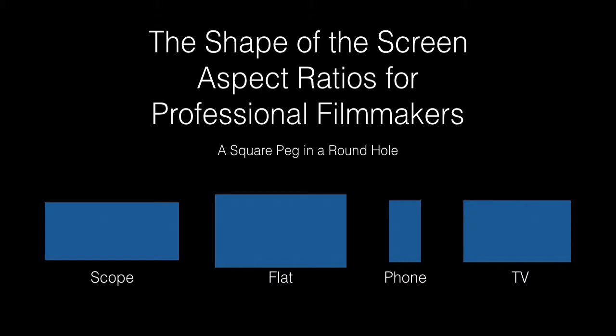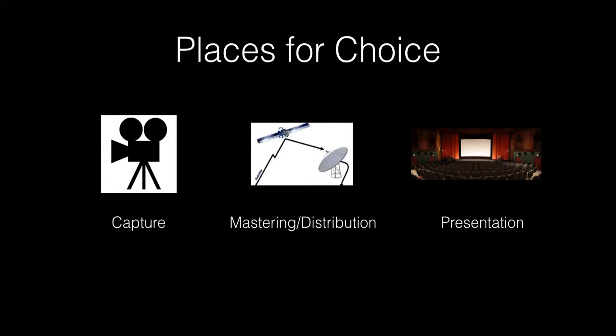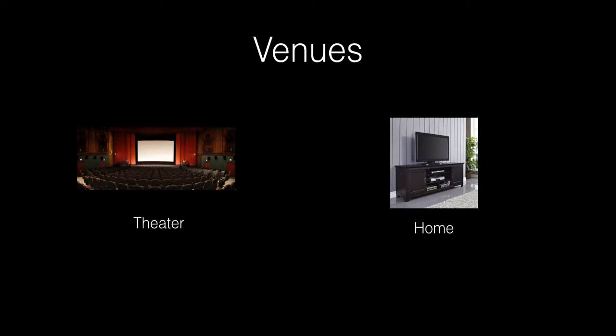But one story may play on many different devices, and there are impacts in conversion as well as how to prepare for theatrical presentations. The choice of format and aspect ratio covers the whole filmmaking process. The format for capture doesn't need to match the format for presentation, although it can. Mastering and distribution may also be different than the presentation. For a filmmaker, it is sometimes best to start with the presentation conditions and work back to understand choices.